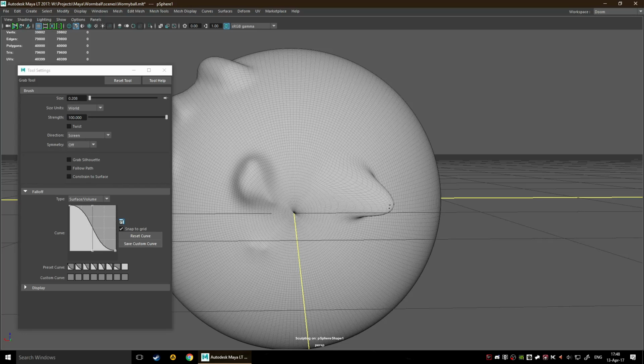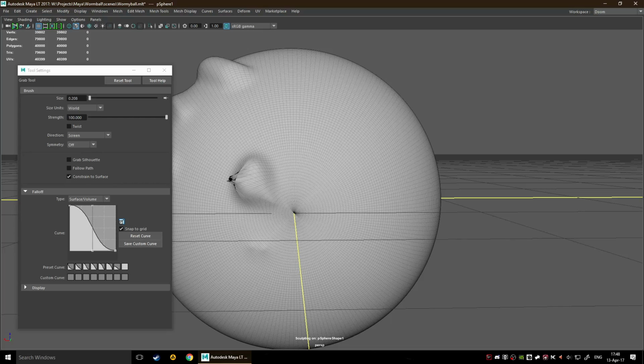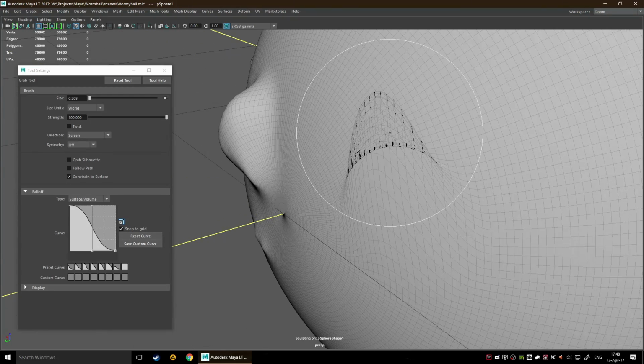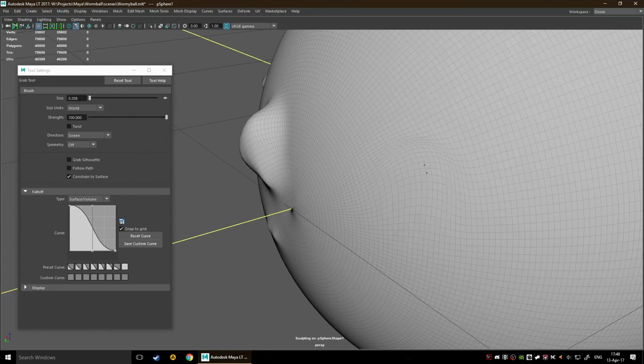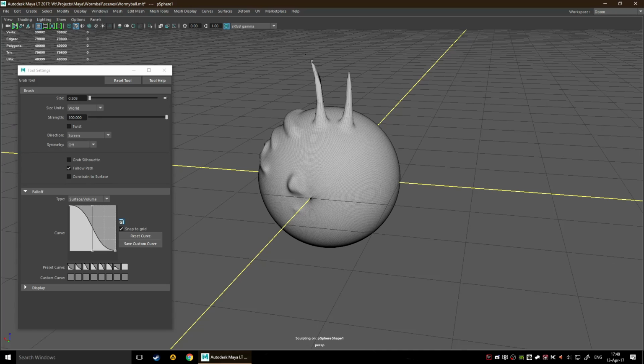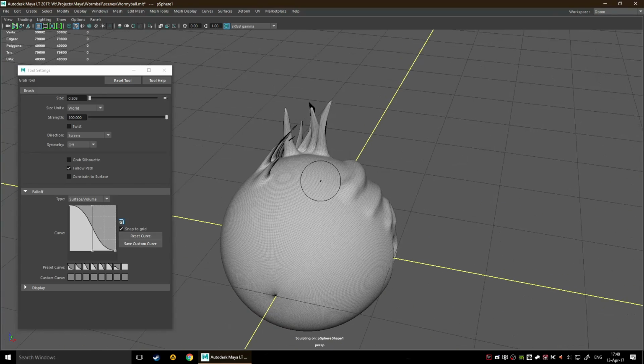However, there are several modifications that are unique to different tools. In our case, for example, we could constrain to surface, and we can grab only this, and it's not going to move from the surface. As you can see, we're just grabbing them, and it stays on the surface. I overlapped several polygons, but that's because of the falloff, right? You could also set it to follow a particular path. So in our case, we'd be dragging something upwards, something like hairs, maybe, right? So the grab is useful. You can make it work quite easily for whatever you need.